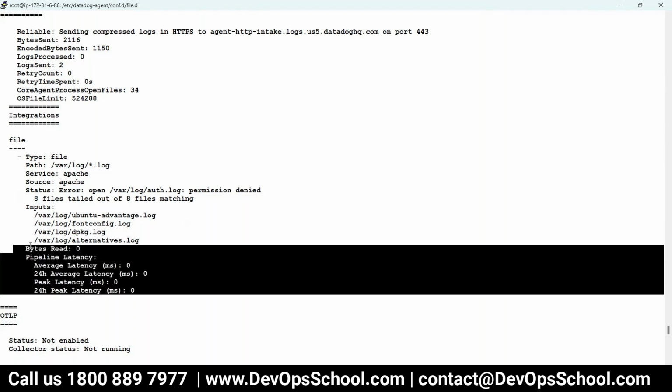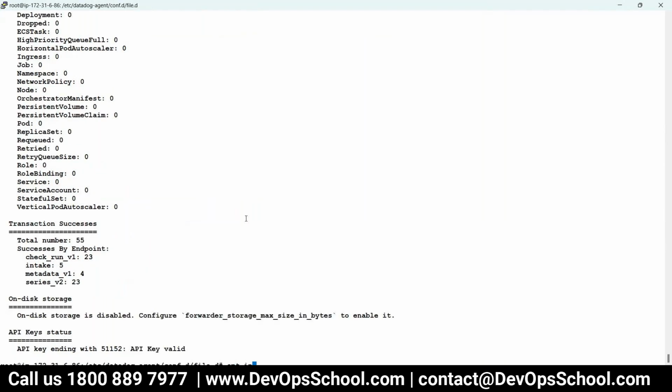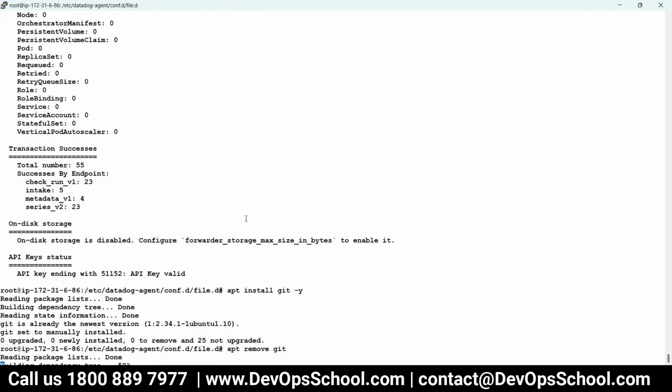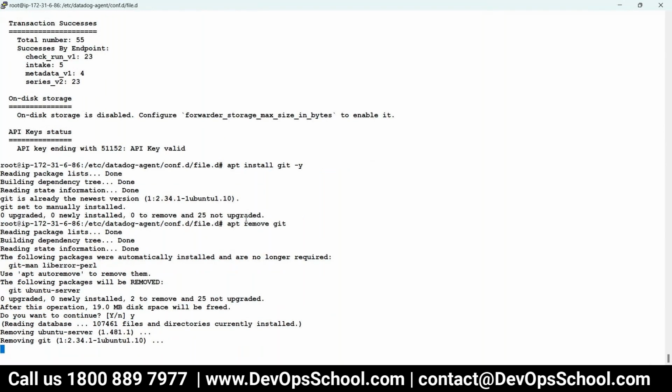Okay, so let me uninstall some application so the log will be created and then probably create the stuff. Because 0 lines they said and status is okay, that means there is some problem and the agent is not reading that log.